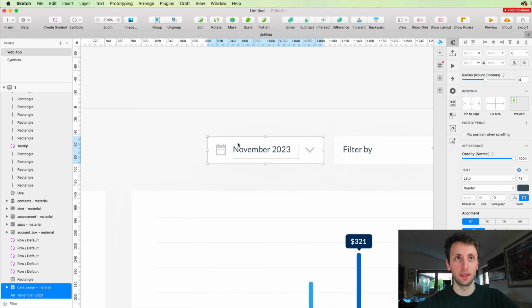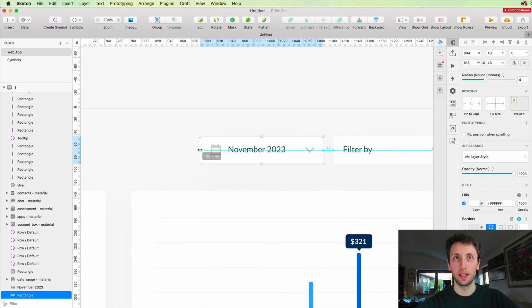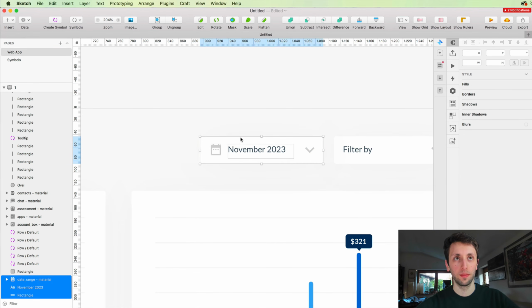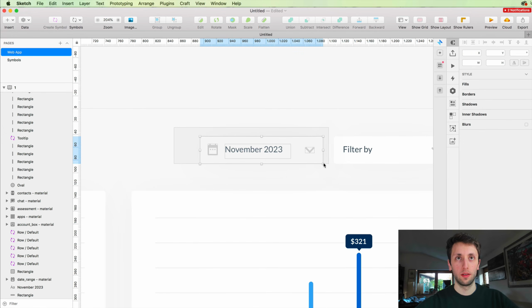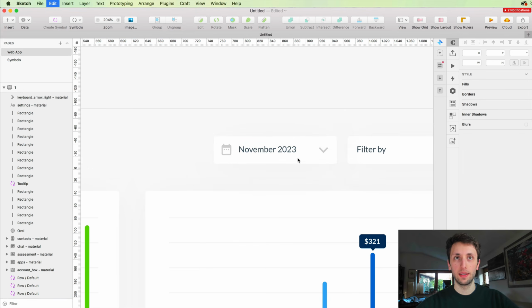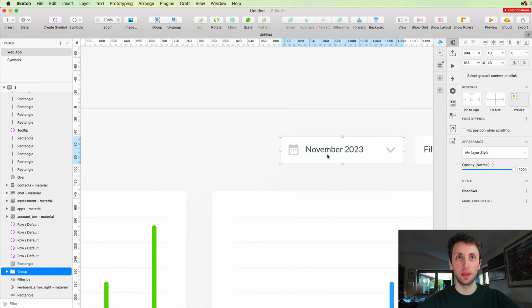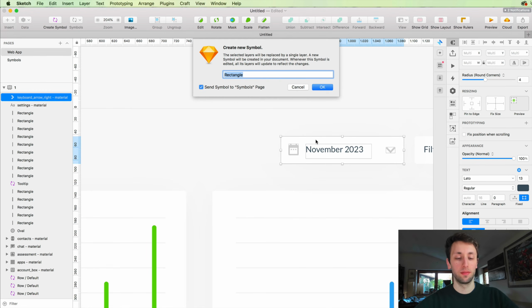So let's move this one a little bit to the left. Let's give it some air. And I'm going to duplicate this, or actually I'm going to make this a symbol. It's going to be form, then calendar.